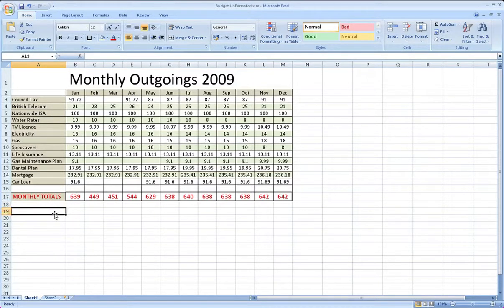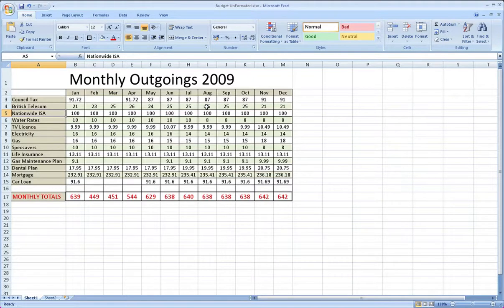Okay, so that's the end of our first session. It's been a very gentle introduction. What you really should get from this is the idea of the ribbon across the top here that changes as we click on the different tabs, and can also change totally depending on whether we've got a picture or something else inserted. We can get new elements being added to it.